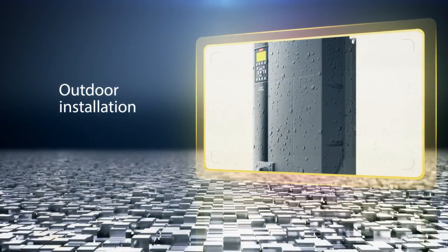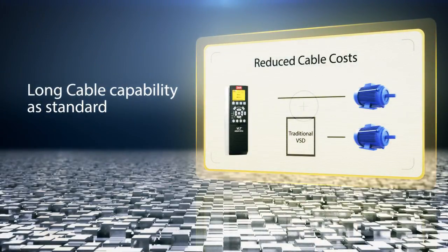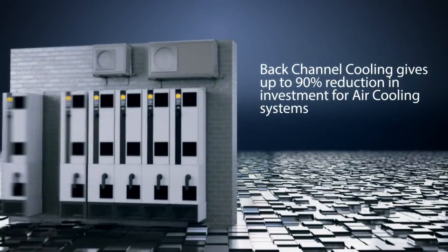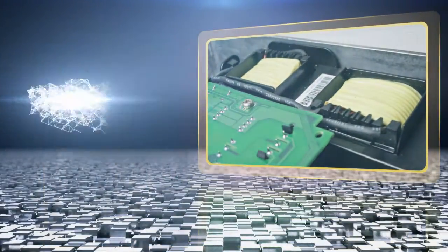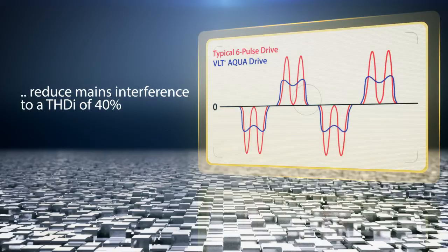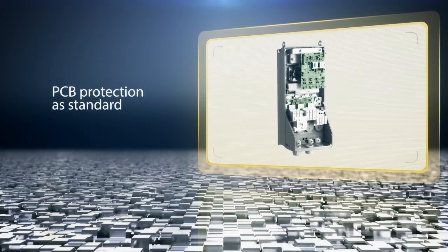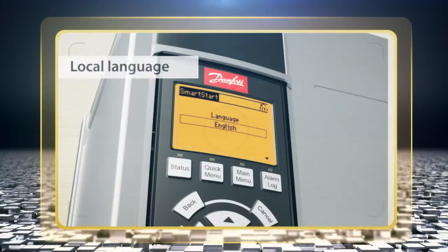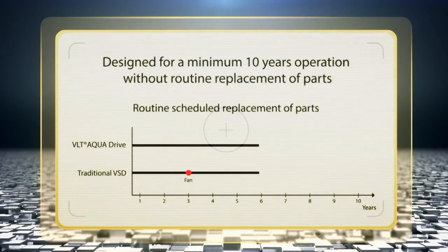Outdoor installation saves panel space and the need for air cooling, and gets your drive closer to the pump station. Without the need for additional components, the new generation VLT AquaDrive gives trouble-free operation with cable lengths up to 150 meters screened and 300 meters unscreened. Back-channel cooling gives up to 90% reduction in investment for air cooling systems. Integrated harmonic mitigation saves space and costs while making installation easier. DC chokes reduce mains interference to a THDI of 40%. Coated PCBs extend lifetime even in harsh wastewater environments. Get the same control panel with local language, smart start and other time-saving features. Quality-focused design in every detail means no scheduled replacement of parts.